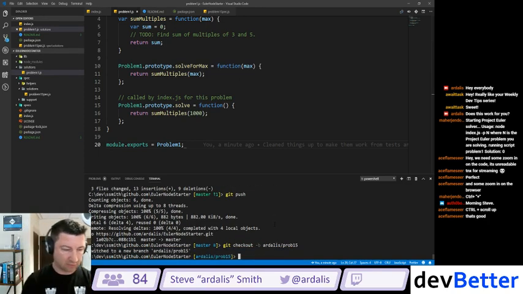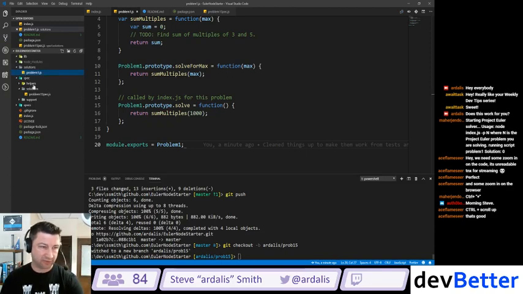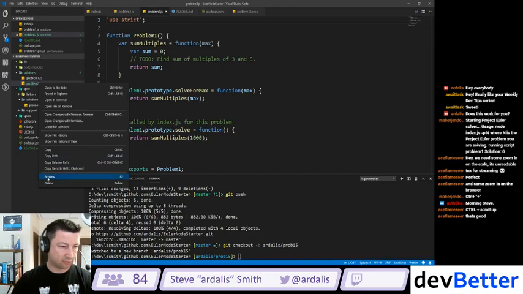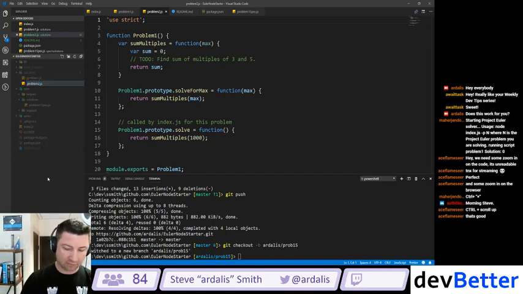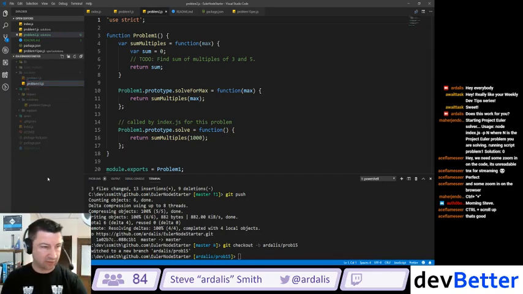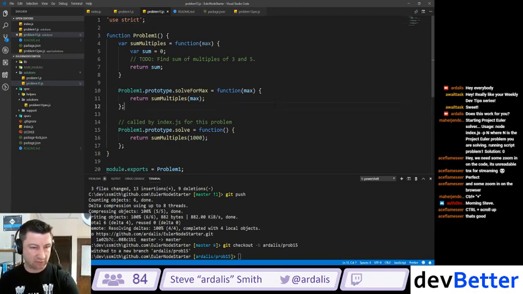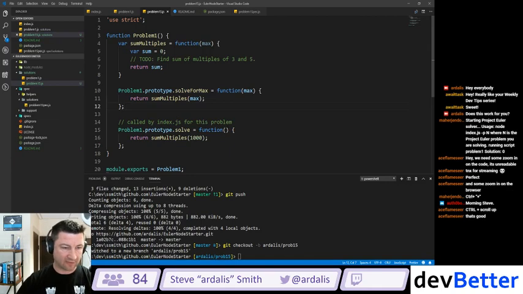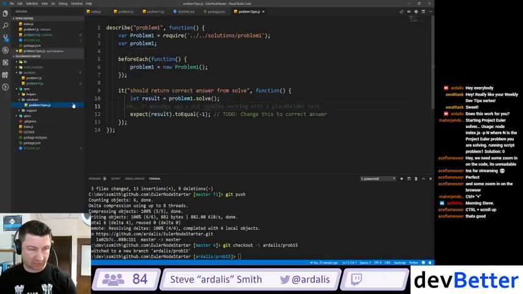Okie doke. And let's create a problem 15. Rename that problem 15.js. It has a solve, which is eventually going to work. I'm going to copy this as well.